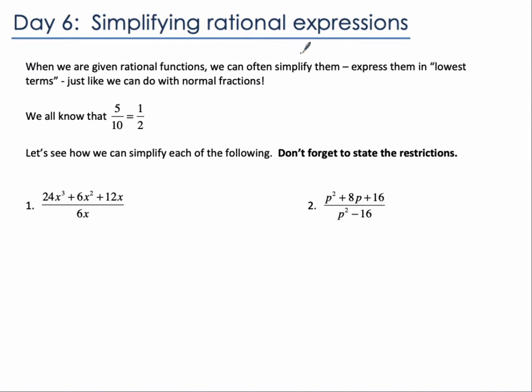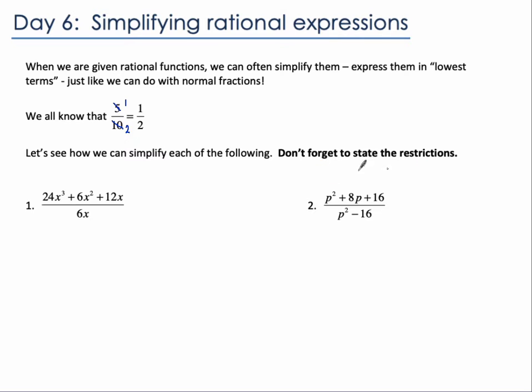Today we're simplifying rational expressions. You need to remember some of your fraction skills. Like if you've got 5/10, you can cancel by dividing numerator and denominator by 5, and you get 1/2. So we're going to do the same thing with rational expressions, but it's going to be a little bit more complicated.